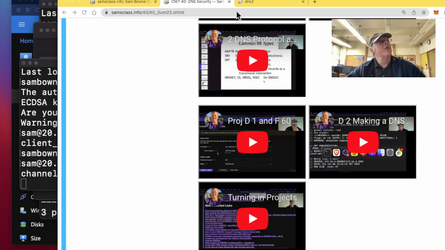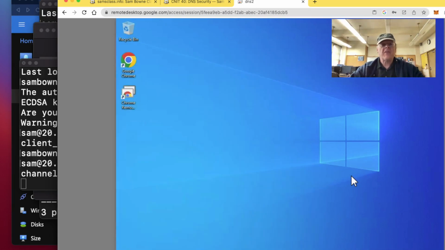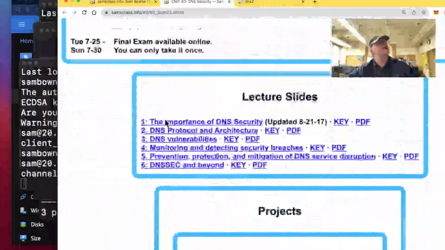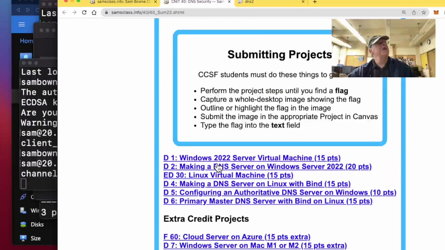So now, after all that rigmarole, I finally got control of a Microsoft server here in Azure Cloud. And so the project I want to show you is the one I went through in hand waving last time, and now I can actually do it, which is setting up your DNS server on Windows, which is pretty easy, but you really need Windows Server, and you cannot run Windows Server on ARM processors.